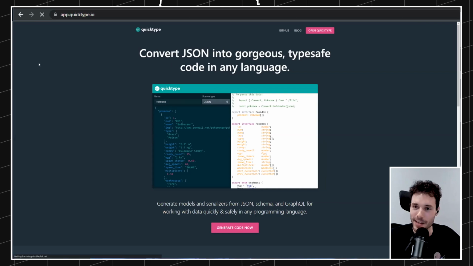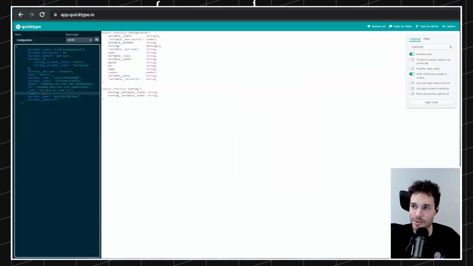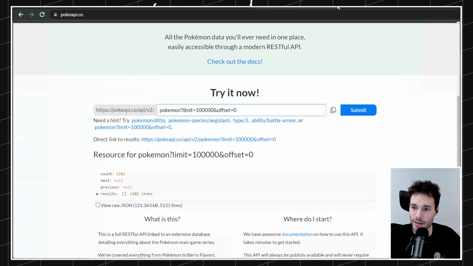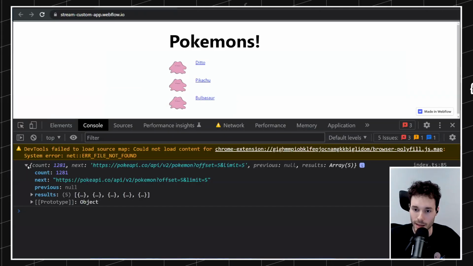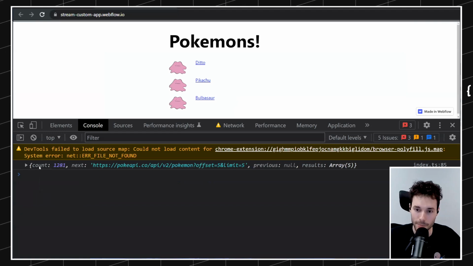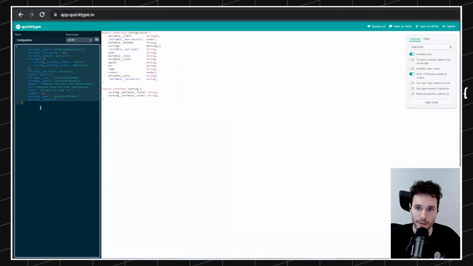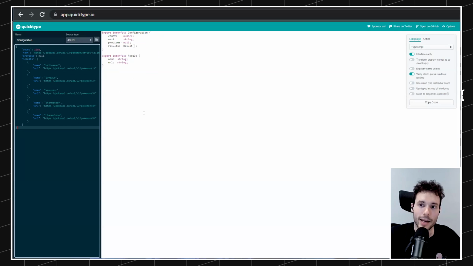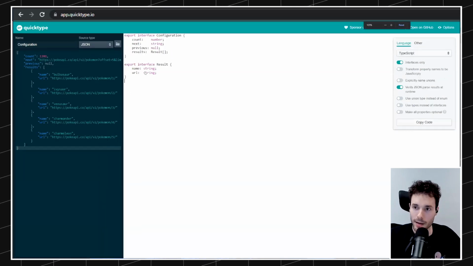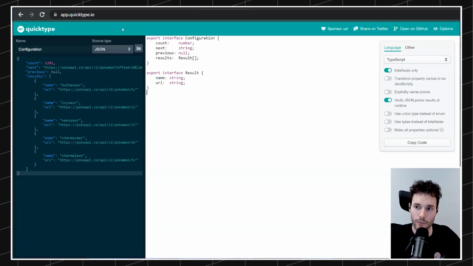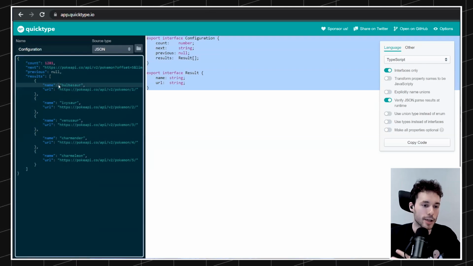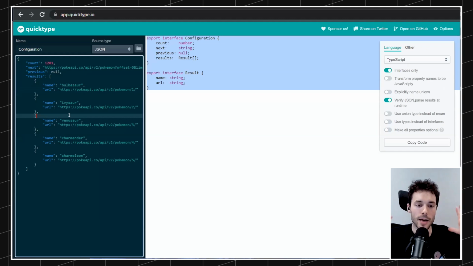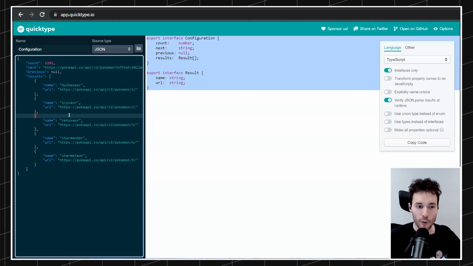It's a lifesaver. QuickType essentially allows me to grab a set of data. Let me look again. I'll just copy this object, okay, and I'll paste it in here, like this. And now I'm getting automatic type definitions for the set of data that I added here. This is a huge time saving, especially if the API is giganormous.